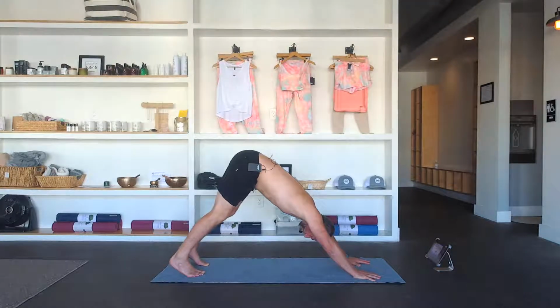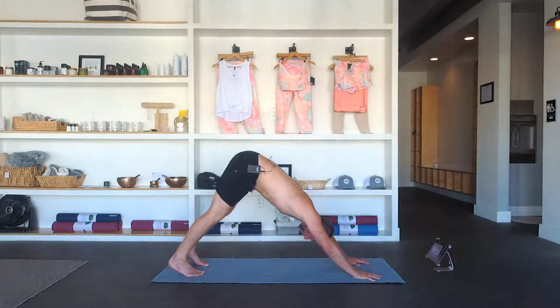And as we deepen the downward facing dog, eventually the neck and the ears slide in between the arms. And scoop the low belly in if you're going to work on pressing the heels down. So you're still keeping your tailbone lifted up. And connect the breath, hands down. Waking up through your upper back.